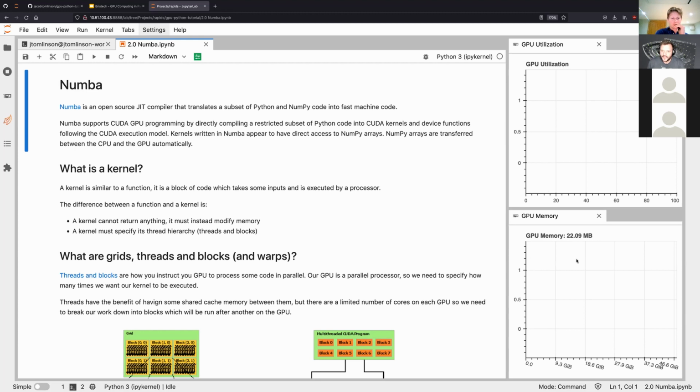Another question, does the cuDF API have fallback to CPU? No, it doesn't. So if you want to do CPU, use pandas. If you want to do GPU, use cuDF. Cool. Okay, so let's keep running through. I want to take a reasonable amount of time to go through this.